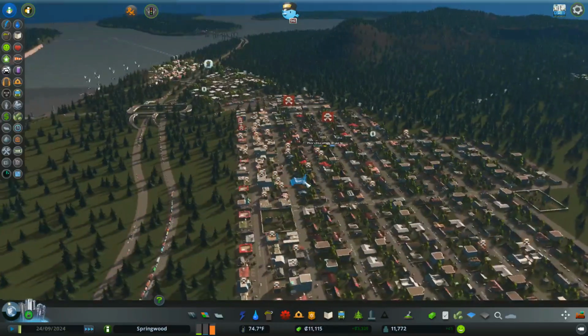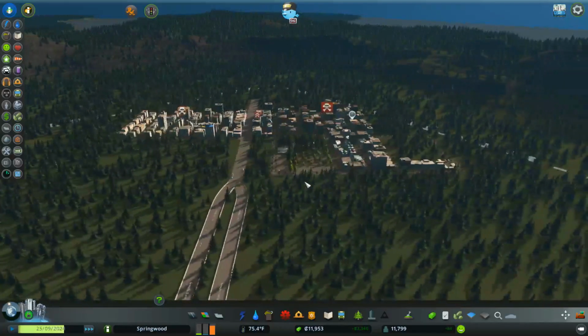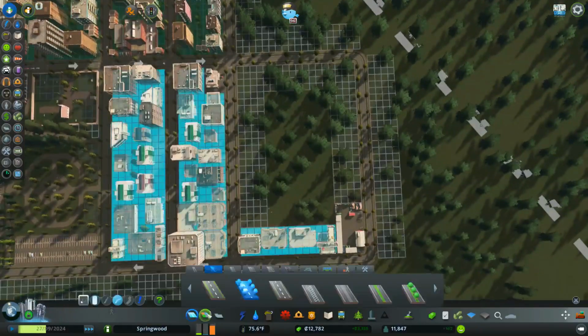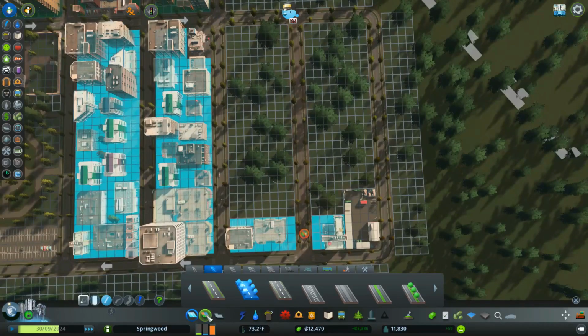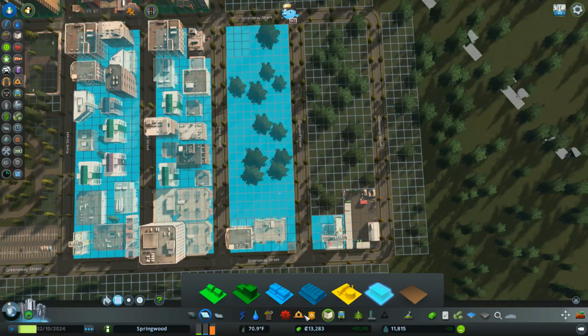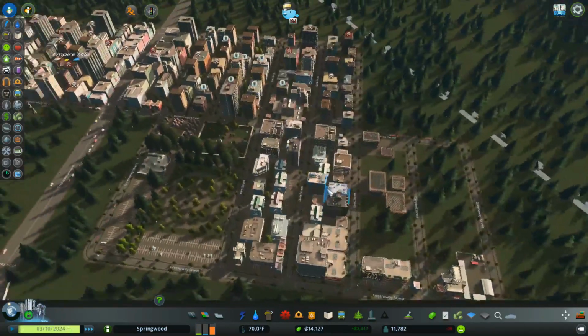Now, I mean, I do have some demand for residential. That's creeping up just a little bit. I have demand for industry that I think I'm going to utilize with office buildings. Let's make that a straight line. And actually, we're going to utilize that right here. Okay, perfect.